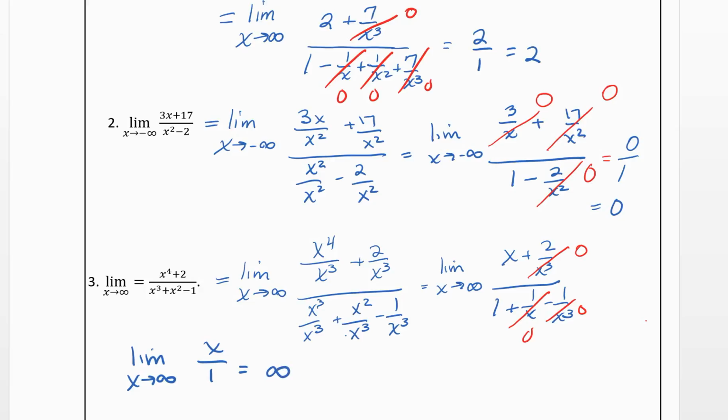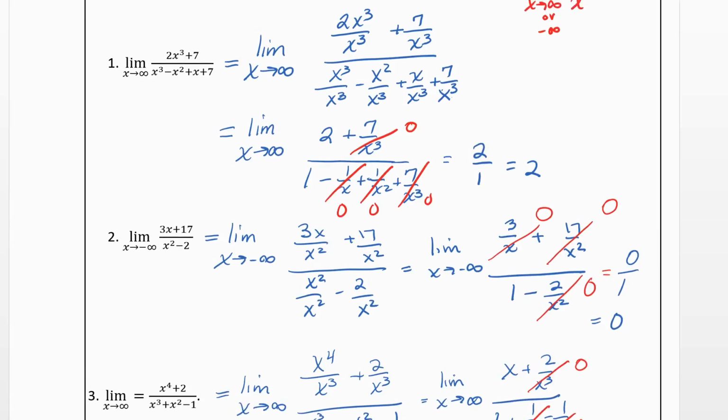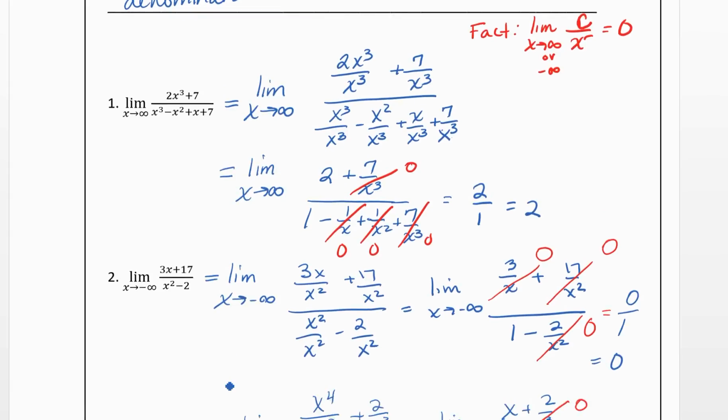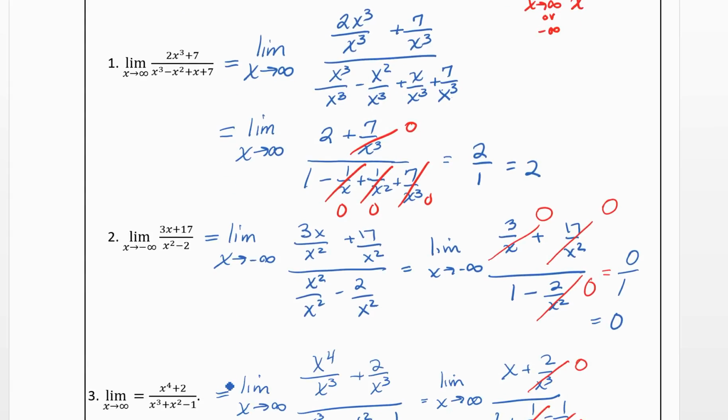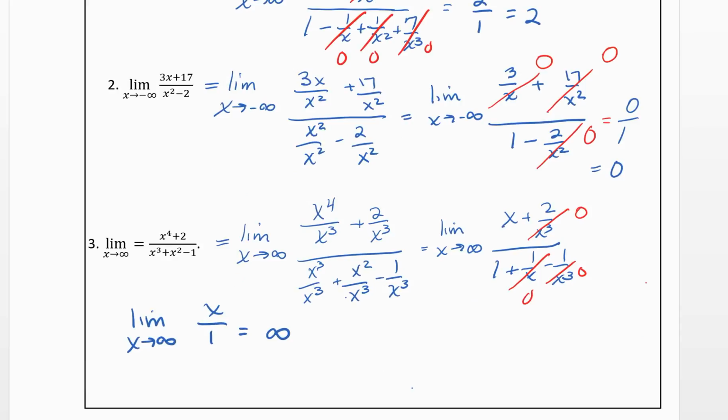Okay, so you may have already known these rules and known how to get these answers from pre-calc or a previous class. And now you know how to use limits to get them. So for a rational function, your horizontal asymptote, you just take the coefficients if the powers are the same. So here we took 2 over 1 because the numerator and the denominator both had x cubed. When the power is higher in the denominator, like in our second case, the answer will always be 0. And when the power is higher in the numerator, it will be infinity or negative infinity.